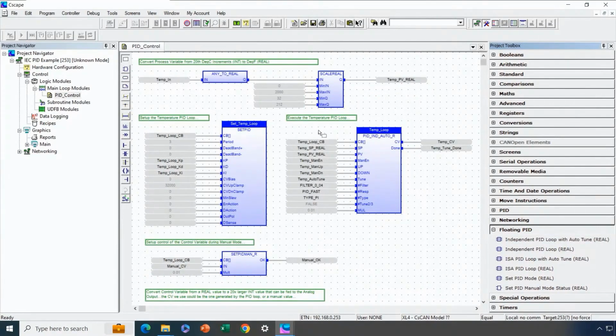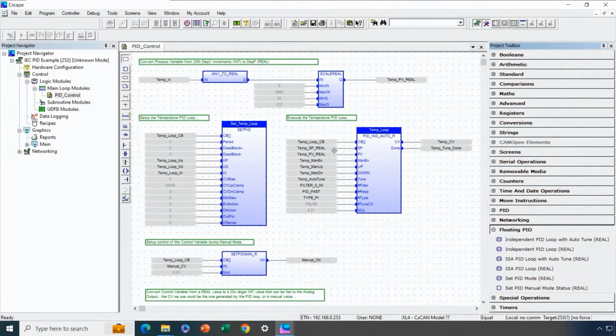In our demonstration, we prefer using function block diagrams for IEC process control, although ladder and structured text are available options. To begin, we'll locate the PID instruction in the toolbox. We have two categories, PID for integer-based instructions and floating PID for the floating point version. For this example, we've selected an independent auto-tuning floating point version. Once you drop the PID instruction onto your desktop, you need to give it a name. We named ours temp loop, and it functions like a variable in the variable table.